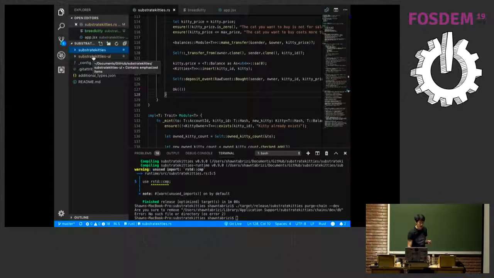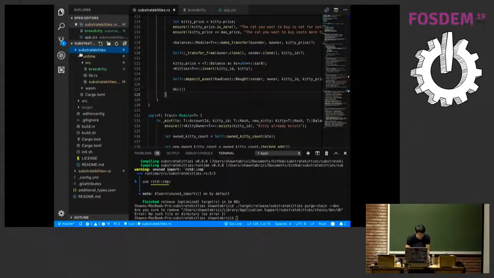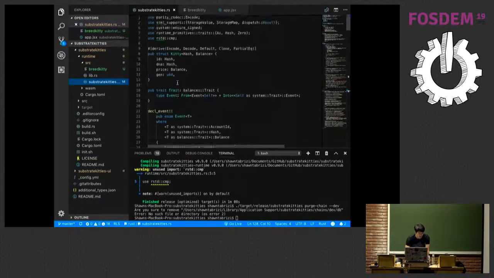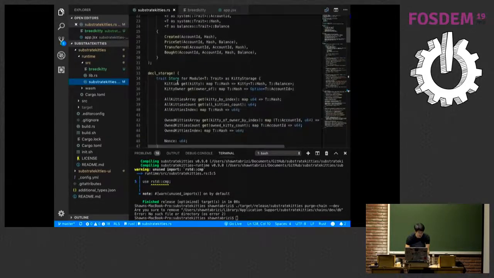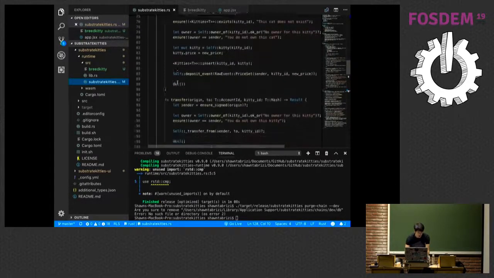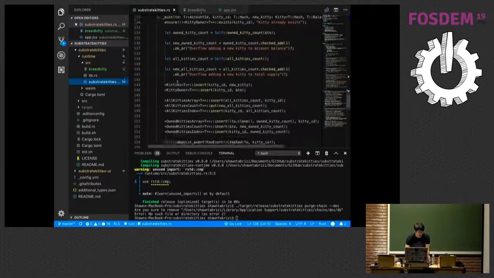And then we also have a Substrate Kitties UI, which is basically a basic UI which interacts with our WebSocket using the JavaScript APIs and basically allows you to create a simple UI that you can build on top of. And this is another GitHub repo that you can clone. And I've already modified these to have a game. So I show you here within the Substrate node template, in the runtime folder, you can see I have a new file here, which defines all of the characteristics of my unique module, which I've added to my runtime. You can see here we have things like events, storage. We have all the public functions that you might expect, and then even some other internal functions.